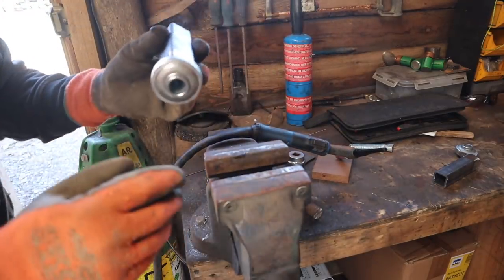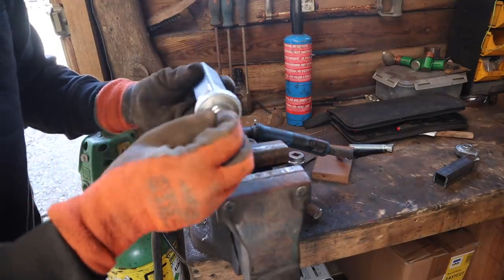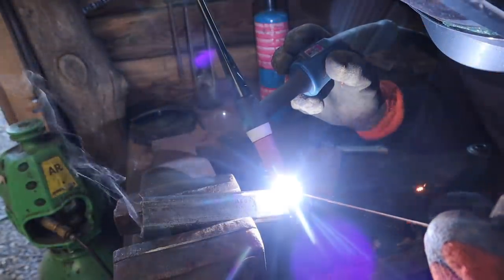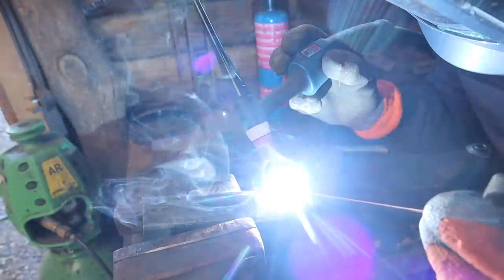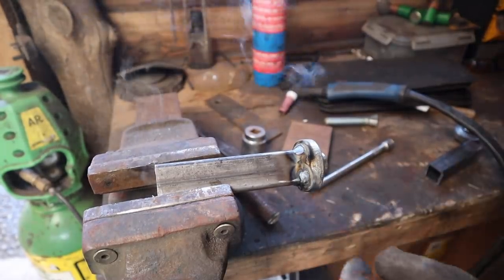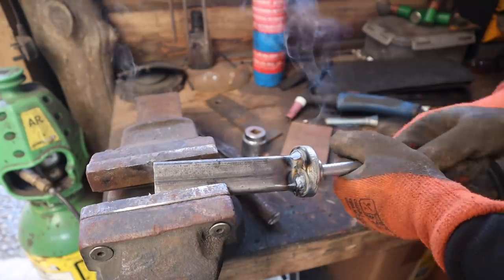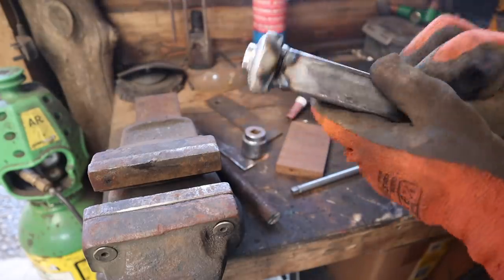Check of everything. That's still moving. Yeah, it looks fine. I'm not going to risk welding these sides. That would be more than enough to hold that. And although it's a bit hot and a bit stiff, that's still rotating just fine. So, good. Just clean that up.